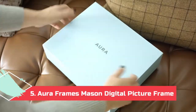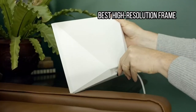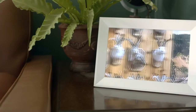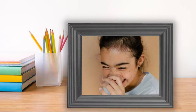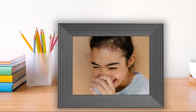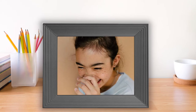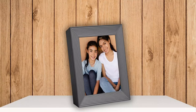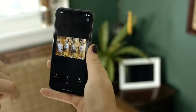At number 5: Aura Frame's Mason Digital Picture Frame, best high-resolution frame. The Aura Digital Photo Frame offers incredibly sharp and detailed image quality in an attractive 9-inch black frame that'll surely match any decor. Compared to our best overall pick, the Nix's Play Smart, Aura's frame does offer more impressive image quality and higher resolution. However, the Aura Mason is much harder to use if you need to pull photos from your social media channels or from online photo storage sites. We only recommend it for folks who plan to upload images directly from their Android smartphone, tablet, iPhone, or iPad.